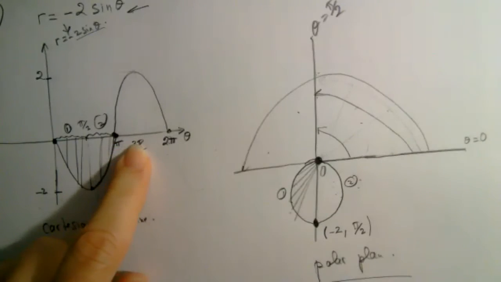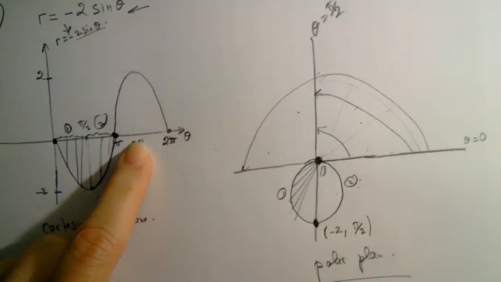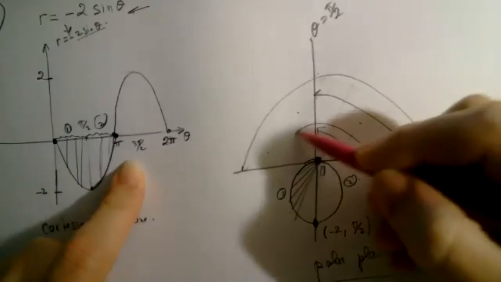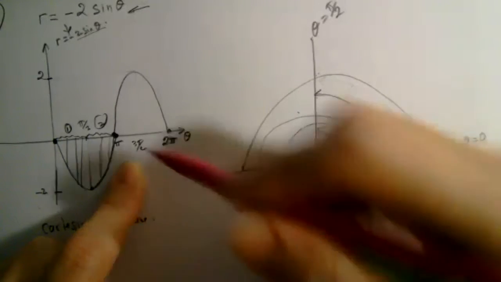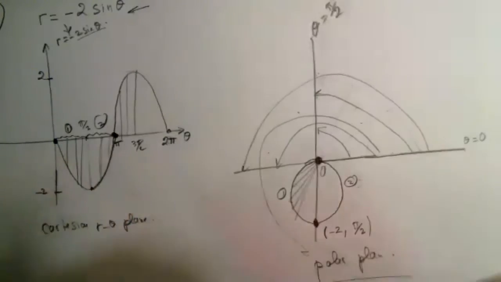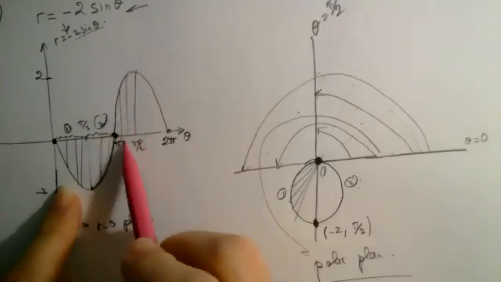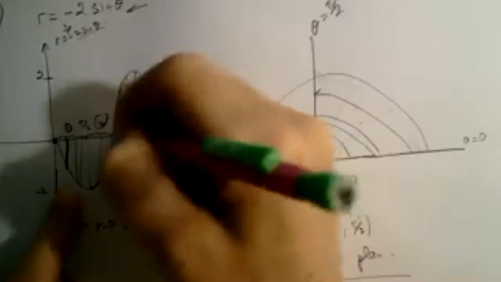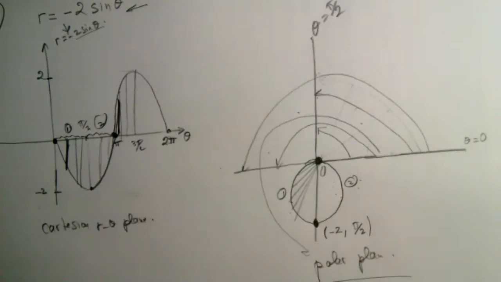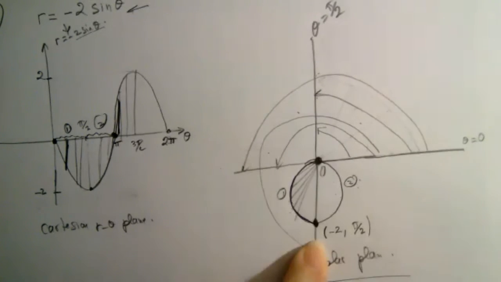Then what's happening between pi and 3 pi over 2? At pi, I know I am at 0. At 3 pi over 2, I am at 2. I'm right here. And between pi and 3 pi over 2, as my theta goes from here all the way to here, my r is behaving nicely. It's positive and it is increasing. Now, because of the symmetry of the graph, the values of r are going to repeat themselves. So this r and this r are almost equal. The values of r are repeating themselves, so the graph is going to go around itself. It reached this point between pi and 3 pi over 2, and the graph will go around itself.